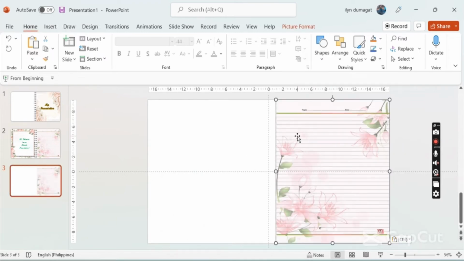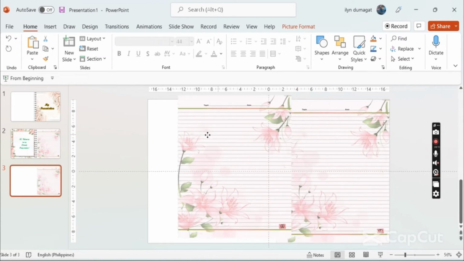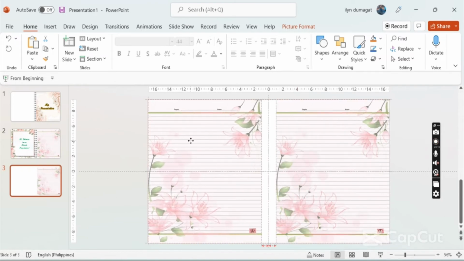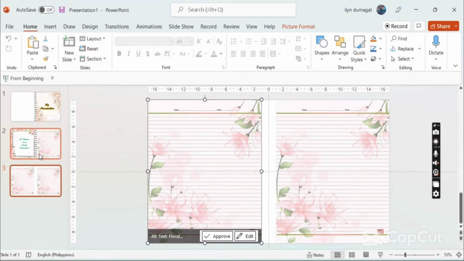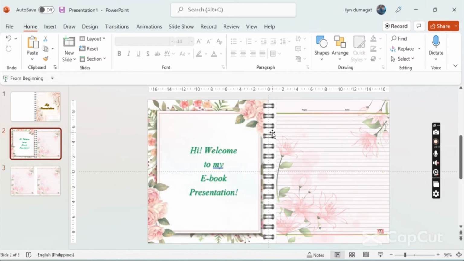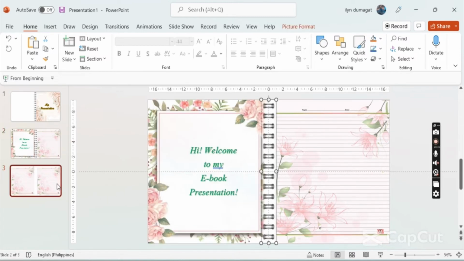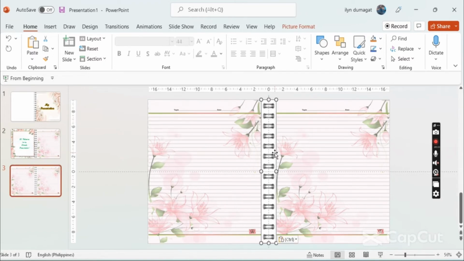Drag it to the left corner. Okay. And then copy the spiral. This one, spiral one. Paste it here. Adjust. Alright, that's it. As simple as that.